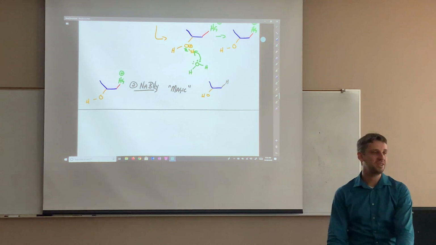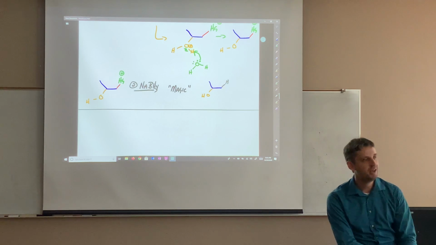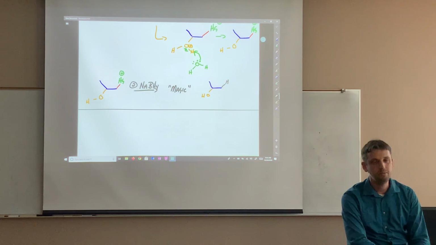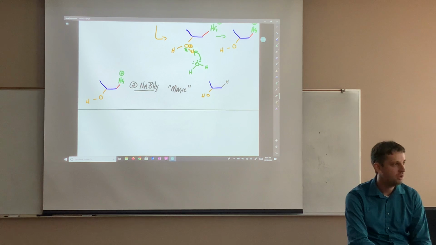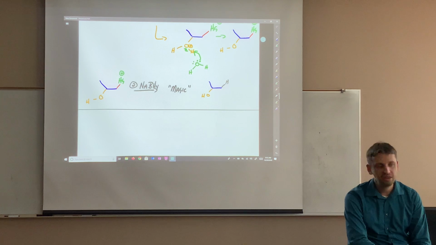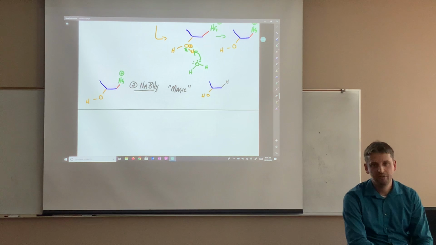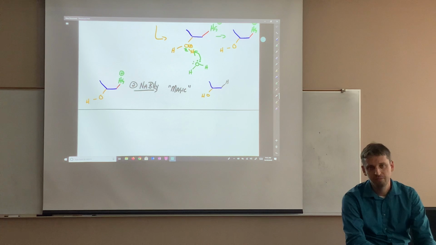We really don't know what the mechanism is. We have good ideas about it, but we really don't know 100% what that mechanism is. What we do know is that if we mix these things together, we get rid of the mercury, we end up with an alcohol there, okay? And life goes on. There's theories about whether it's through a radical or whether it's through some kind of other substitution or elimination, but we just really don't know. The first part of this mechanism we know, and we're going to see other examples of it. The second part of this mechanism we just don't know.